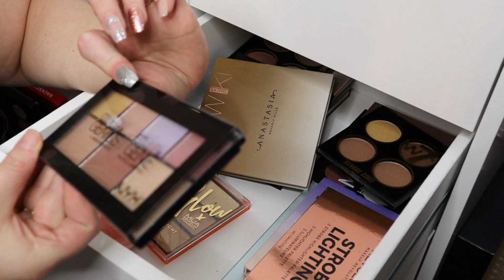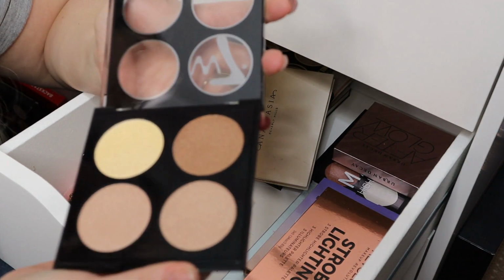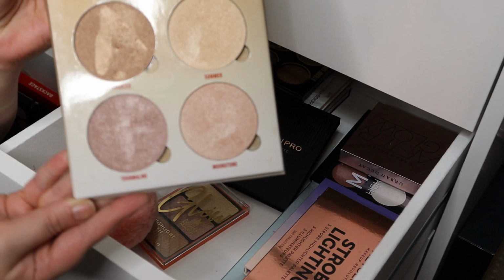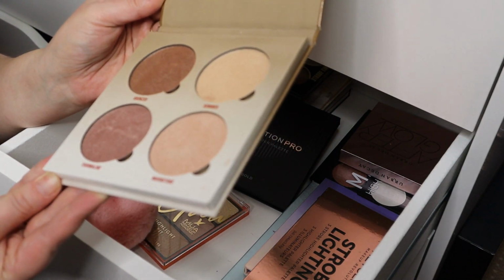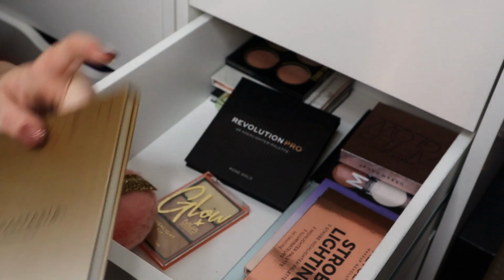So this one is the Strobe of Genius. We have a W7 one, looks like this. I'm just gonna get rid of this one because it does look quite dark. The Anastasia, this is like the bronzy version. So this has got Summer, Moonstone, Tourmaline and Bronzed in it. And yeah, we'll keep that one for now.